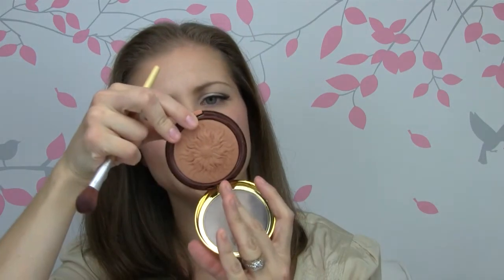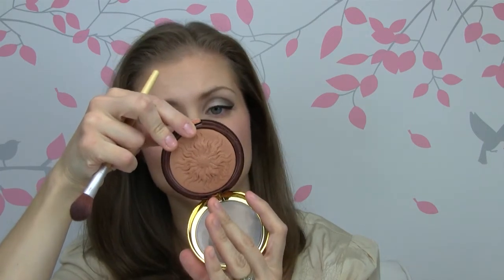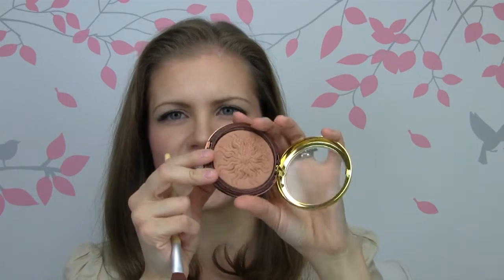I've been liking this — it is the Physicians Formula Airbrushing Bronzing Veil Deluxe Edition Bronze Booster Light to Medium. It's got a little sun imprint. They have some other Bronze Booster powders and this was the only one that didn't have a certain ingredient — maybe Retinol Palmitate or Talc — but this one worked for me in terms of ingredients. Here it is on my finger. It's a nice light color, definitely warm, like a peachy kind of shade. It has a little bit of a pearlescent sheen to it, which I'm not crazy about. I'm still looking for something better, maybe something matte and a little bit cooler toned.